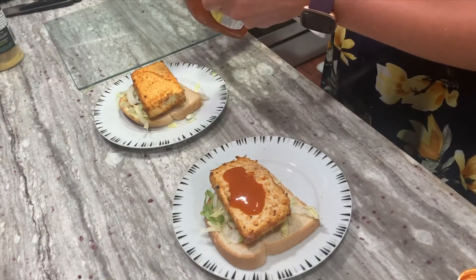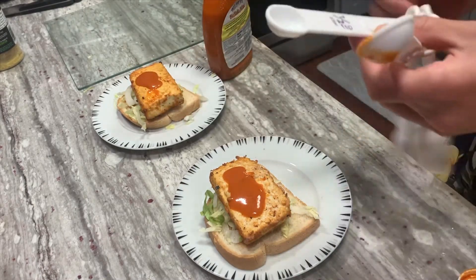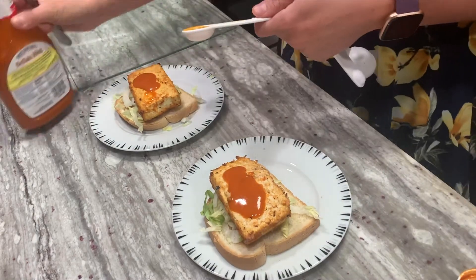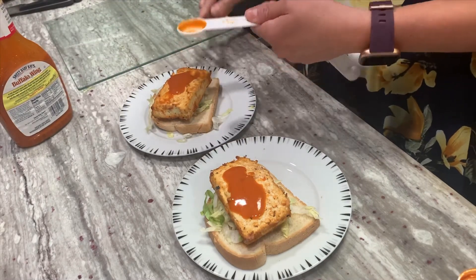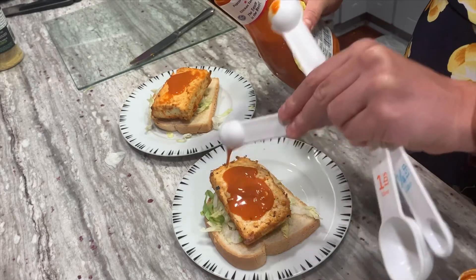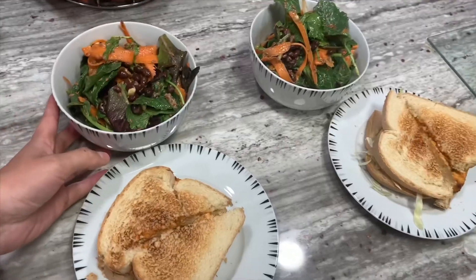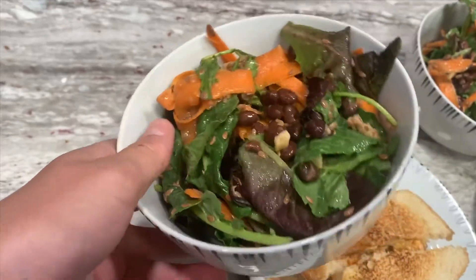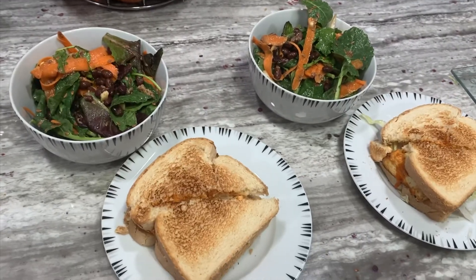So it equals one tablespoon total per sandwich. I know most people don't measure their food this much — I just love math and never did anything with it in my career, so this is how I get my math dorkiness out, and it makes it easy to log everything into Fitbit. It's a yummy little dinner: a buffalo tofu sandwich and side salad with a vegan honey-mustard dressing — no honey at all, just dates. I'm excited for this one, it looks so good. Okay, bye!